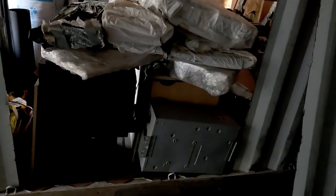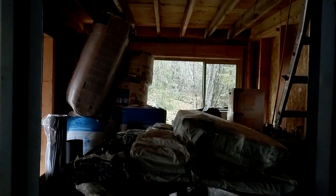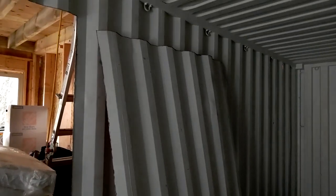And Kira's been off looking for gloves for us so that we can move this huge sheet of metal. So let me show you all the junk in the other room. We stuffed it. It is full. It is absolutely full. But we need to get that sheet of metal pulled outside, another sweeping and cleaning, and then we can get to painting.